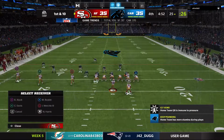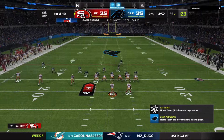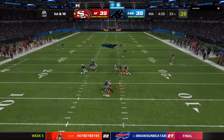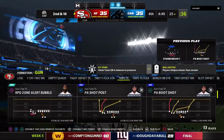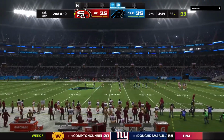The 49er offense set to get this drive underway. Well, they just gave up the score to tie it. That's the bad news. The good news, plenty of time in this fourth quarter to try to grab that lead back. And that one going to come up short. Low throw. I'm not quite sure how to judge that one. Maybe didn't have enough legs underneath him. Mechanics might have been off. Maybe some fatigue. That one came up short.